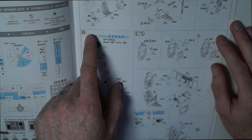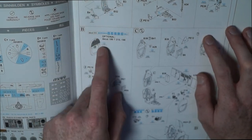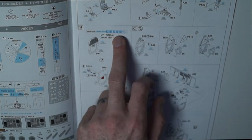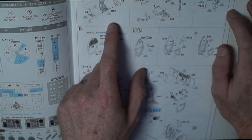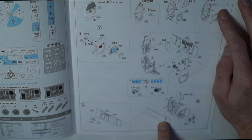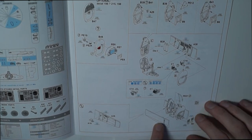Something different with these instructions, as there isn't a build option number. It goes in alphabetical lettering, A, B and C. So as usual, we start off with building the cockpit. That is A, B, C and D, and at the bottom you're adding the cockpit side walling before you glue it to the fuselage halves.